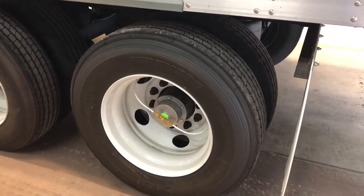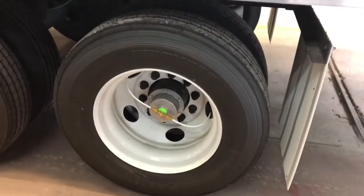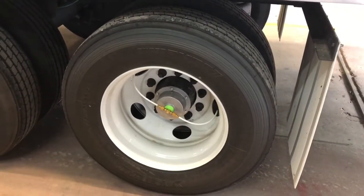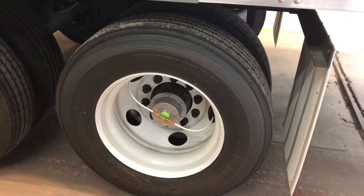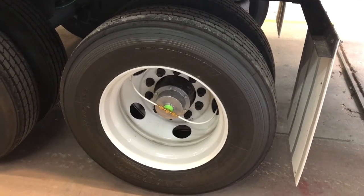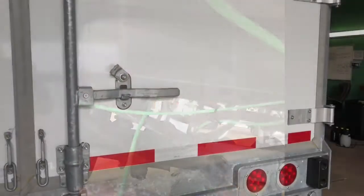And that's when we noticed that this PSI system that was installed on this from the dealer, I'm gonna show you the issues that we have with that and you can see what's going on with that. I'm gonna put that in here now for you to take a look at. All right, guys, as you can see, we're underneath the trailer, the quarter inch air lines that they used to go to the PSI system, which is the auto inflation system on the tires, was loose, flopping around and rubbing the air tank. So that had to be addressed.